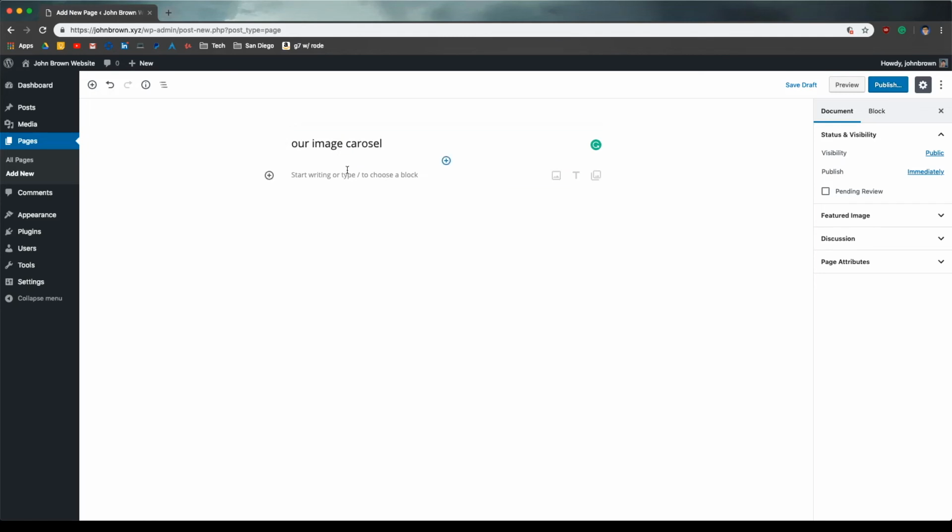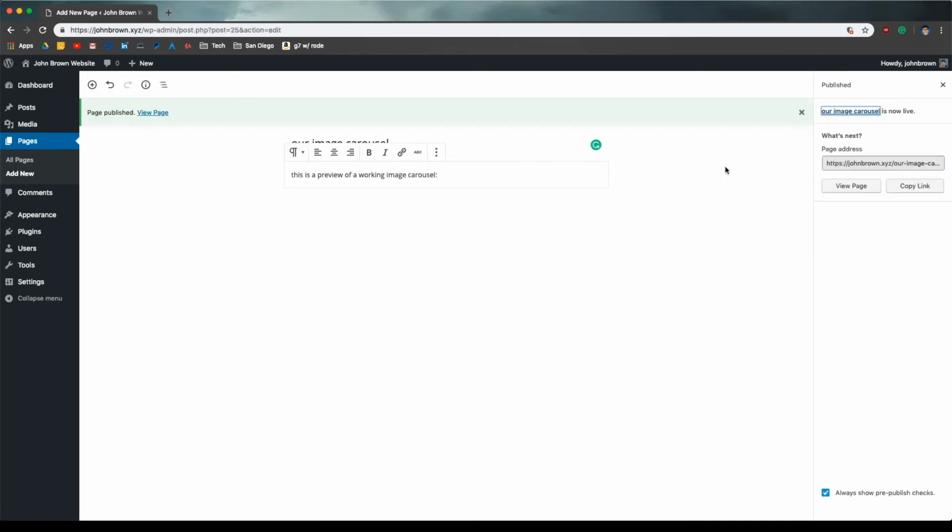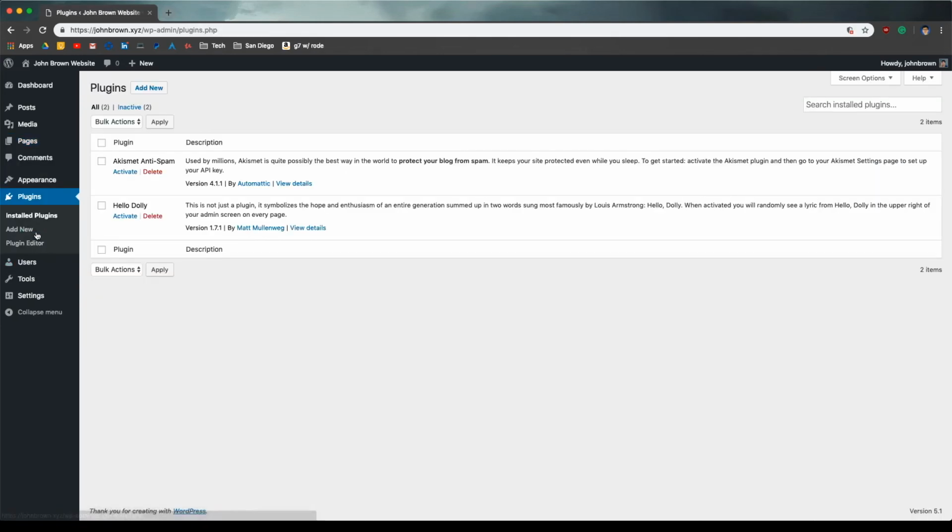I have spelled that wrong. Let's see. There we go. This is a preview of a working image carousel. And we're just gonna click on publish, so that we can already save it. And now we're gonna click on plugins and add new.